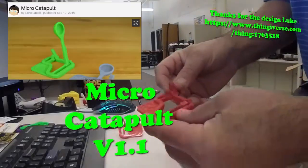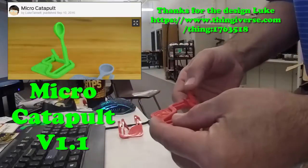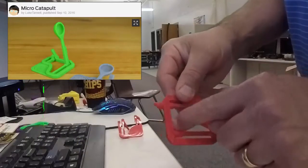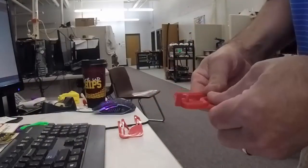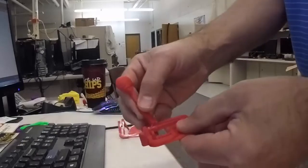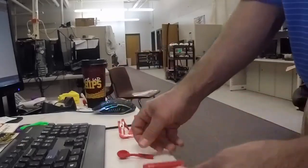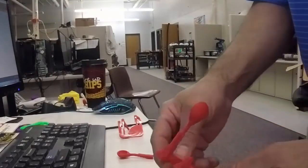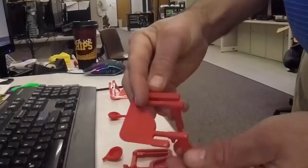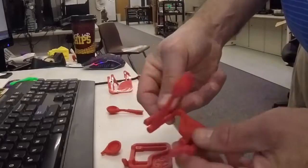I've been trying to print this cool creation forever but I have trouble with it always being fused. See, everything over here is wonderful, but when I try and move it, it snaps off the arm. So I opened up Meshmixer and used its tools to just slice off that whole piece.